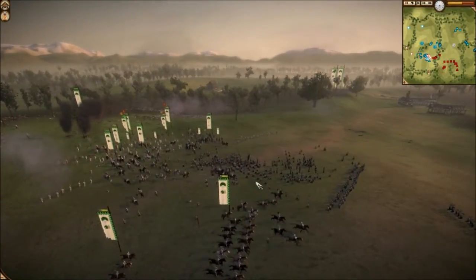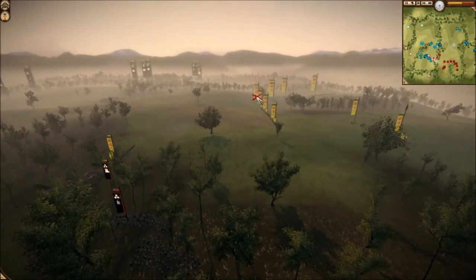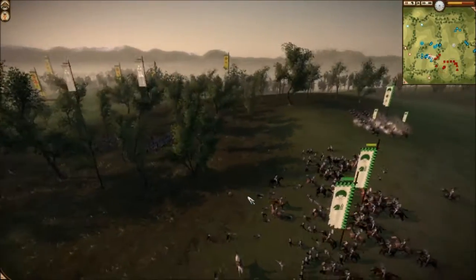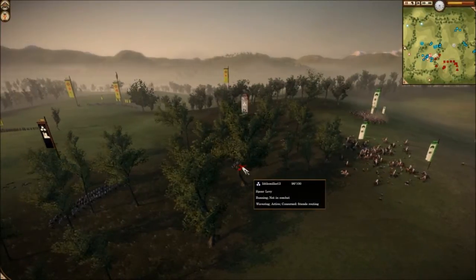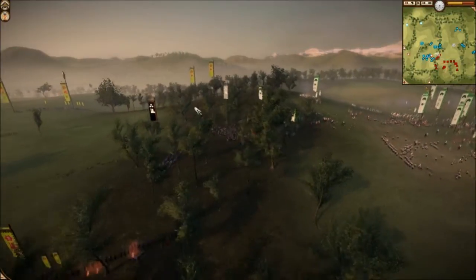But I'm just going to take out most of his army. And he's trying to fall back to his ally. The enemy has hidden units, sir. But he's going to save a couple units, but not enough to really matter. So you can see they just keep falling back.